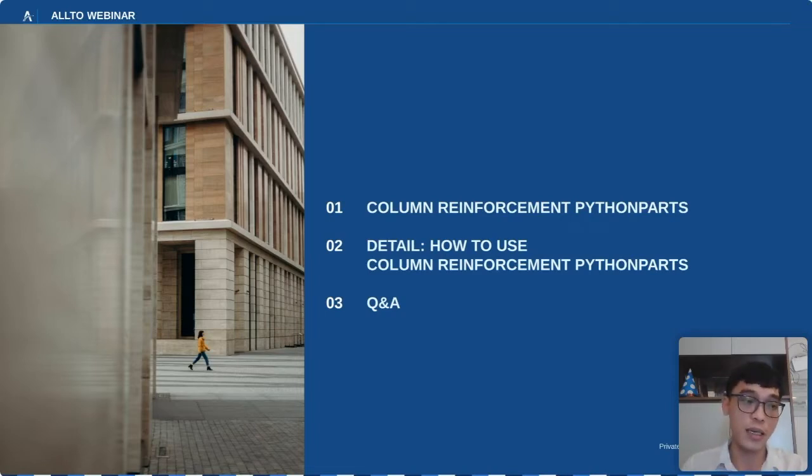Then I will show you how to use the column reinforcement Python part to create full reinforcement for a column. During the presentation, you can send me all of your questions or requirements. We will try to answer right then, or if necessary, I will answer them in a Q&A session.